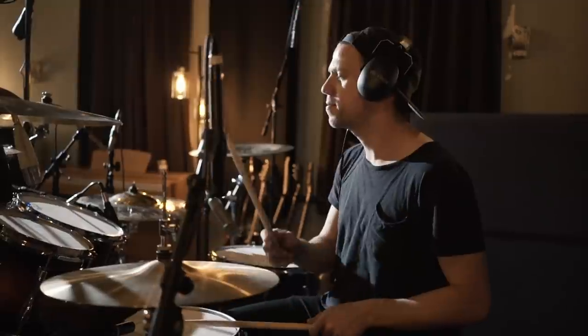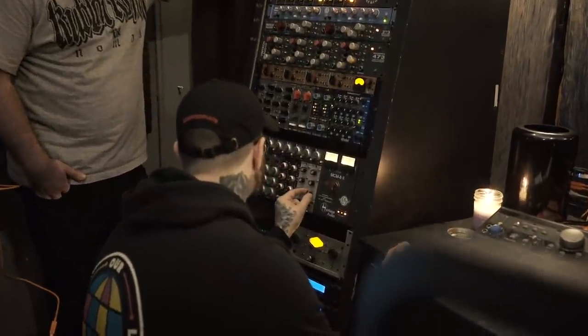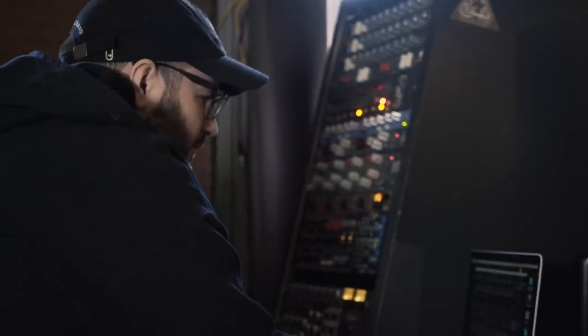The main thing for me when we were doing this recording process for the sample library was I actually wanted to record the drums really, really raw, other than some subtle EQ and filtering stuff. The reason I wanted to do this is because I've been through a lot of sample libraries that are kind of overdone, and it just becomes a one-trick-pony thing where you're very limited on the headroom you have. So for me it was like, let's do them really raw, let's get really good tones the best we can without any support from outboard gear. And then inside the plugin, within the parameters of the presets and with all the extra multi-effects, we'll design a variety of different preset packs that can flex all the muscles that these drums can do.